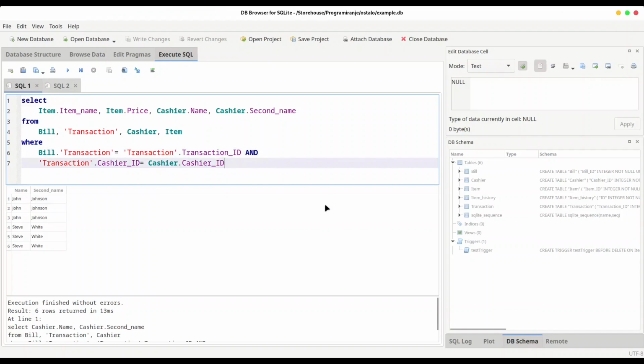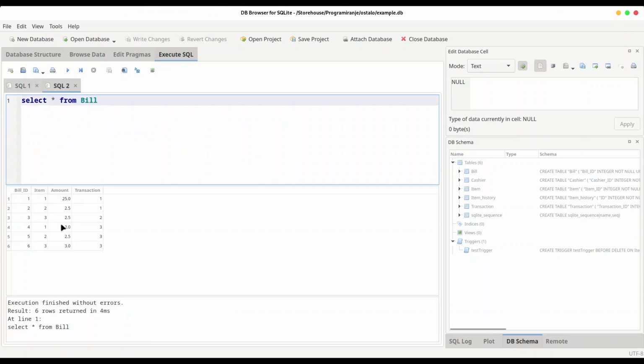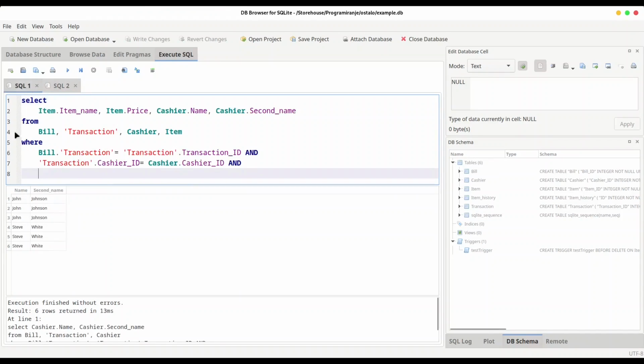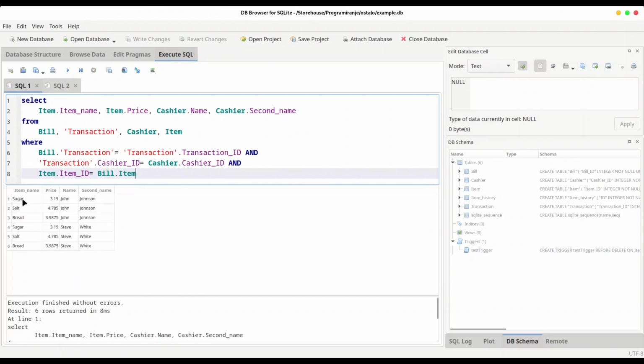And now, of course, we need to provide third condition. So we have an item that is referencing item ID. So we are going to ask SQL to connect item ID with our bill column item, and I'm going to execute this, and you see we have sugar, price, and name of our cashier.